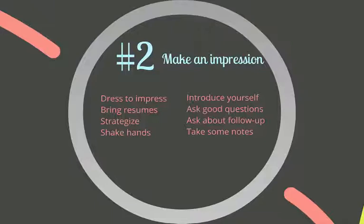As we mentioned before, strategize the organizations you're most excited about talking to. We'll have as many as 50 there, and if you try to see them all, you'll be exhausted. For those of us who get a little nervous in crowds, it's a good idea to leave your favorite organizations for about midway through your visit to the fair. That way you can practice and get warmed up before approaching the dream job.